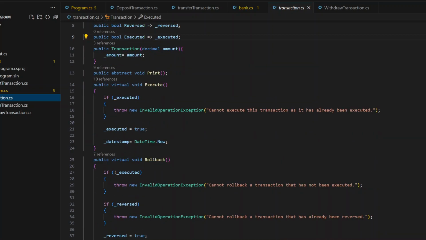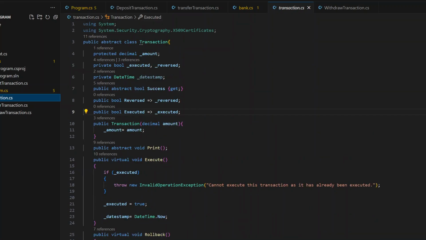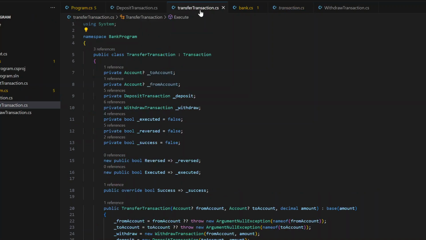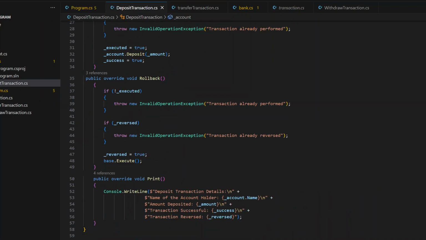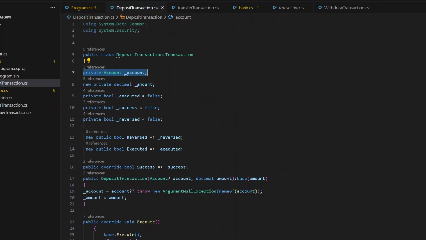The rollback method rolls back a deposit transaction. The print method prints the details of the deposit transaction as well as the withdraw transaction. So basically, whether it is a deposit transaction or a withdraw transaction, it is going to be either executed, rolled back, or printed. Coming to the deposit transaction, it represents only a deposit transaction.